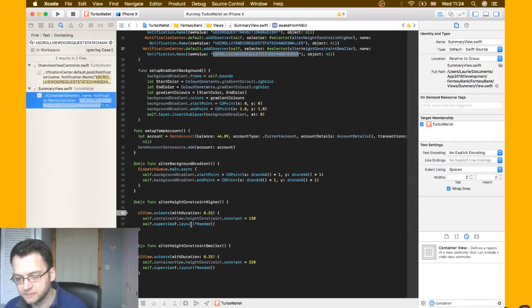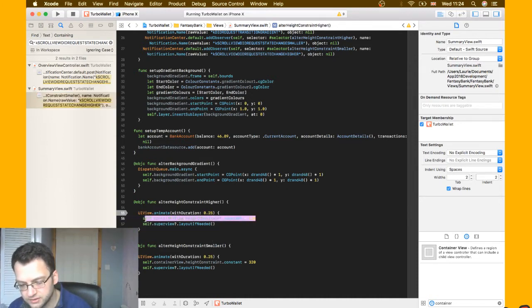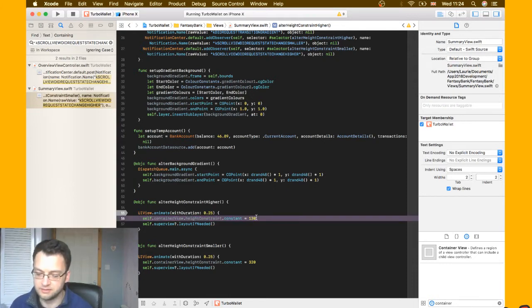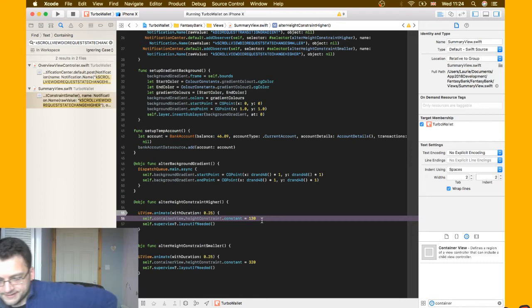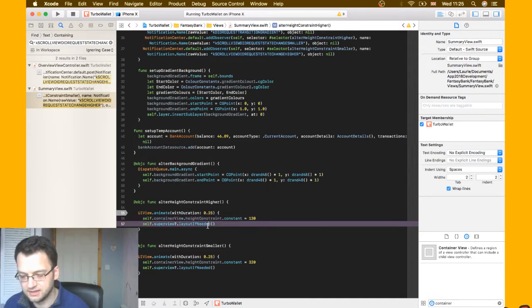Maybe that's just me, but UIView animate with duration, right? Straightforward, built-in animation, and we have a little closure at the end for the animations we want to do. You change the constant of the height to whatever you want it to be. It should be more dynamic than magic numbers in here, but I will refactor this. How do you trigger the actual animation to happen smoothly? The key here is, number one, use layoutIfNeeded.